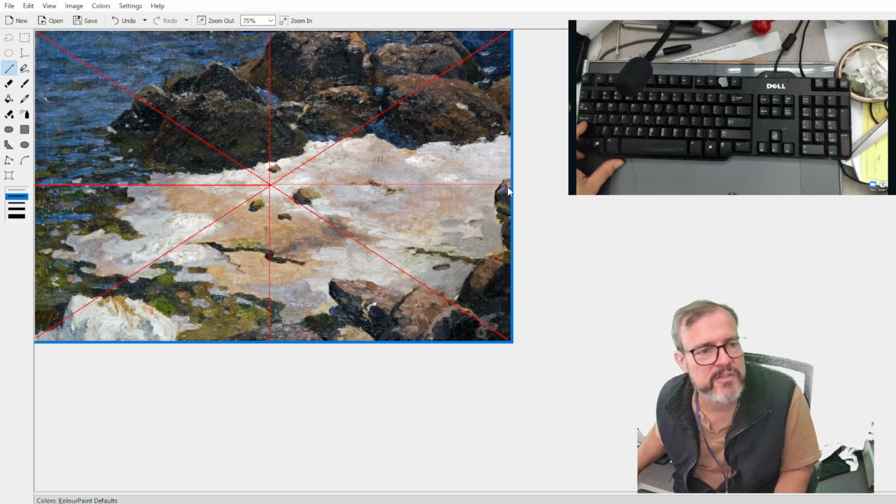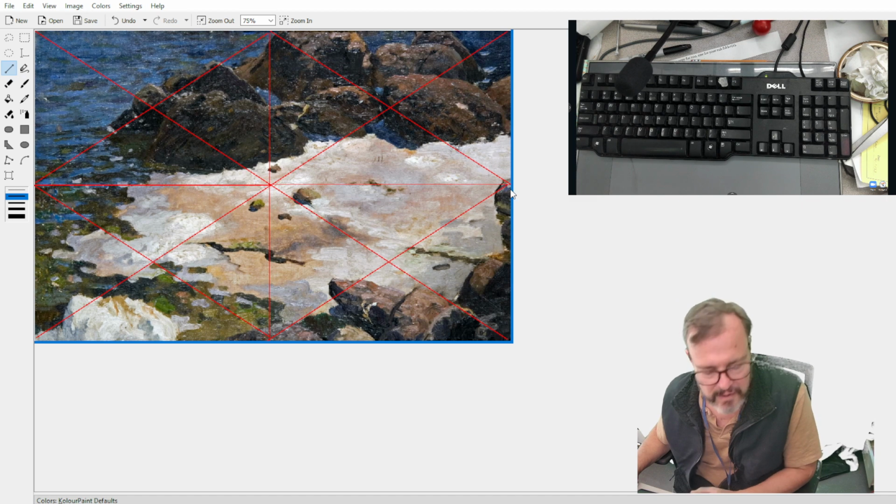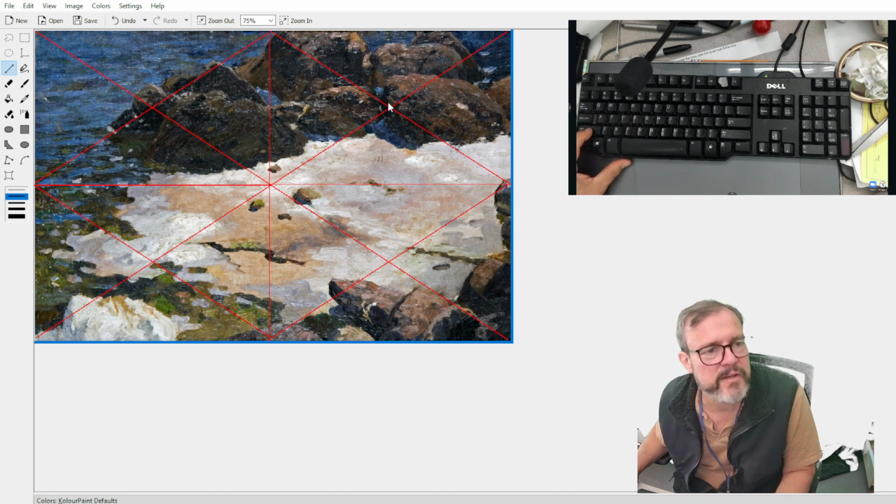Once you've created that much of the pattern, you can get your hand off the shift button again and create a series of diagonals or X's through the 4 quadrants of your image. And at that point, resume pressing the shift button and create verticals through those X's like that, and then horizontals through the X's like that.